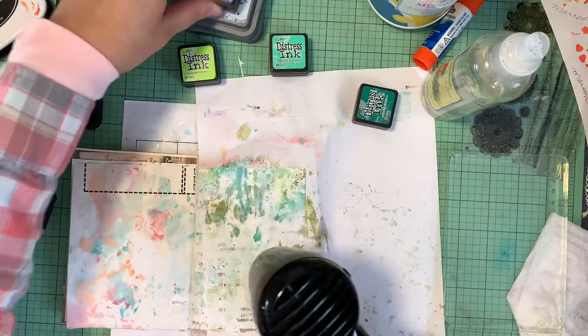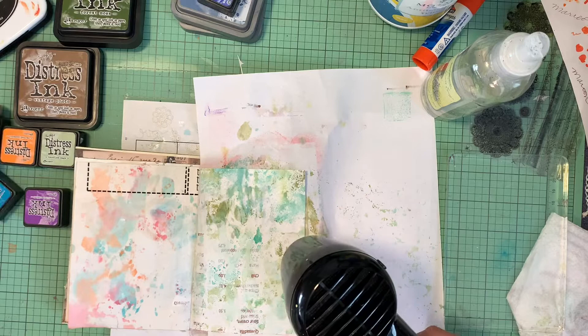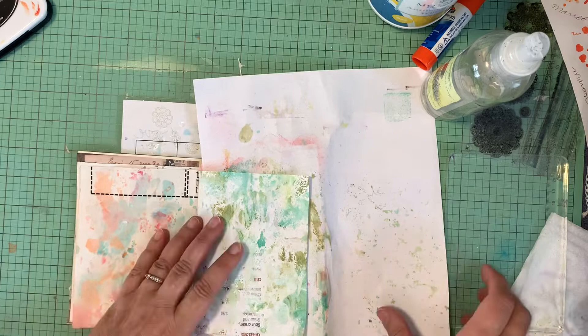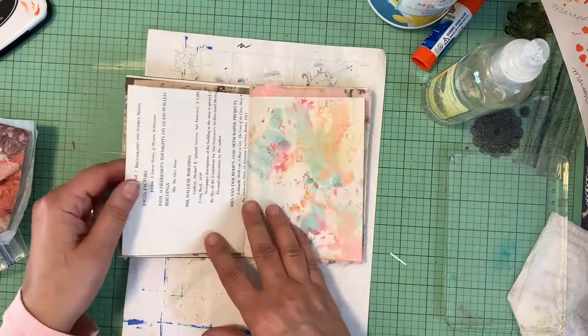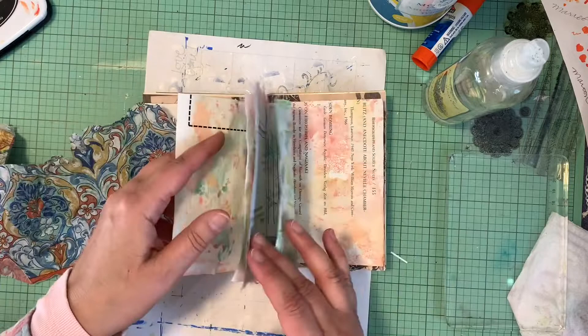Okay, let that dry a little bit. I didn't do any blueprint sketch but that's okay. Let me set those aside and I'll do some napkin stuff next. I keep all of my distress inks in one drawer in my rolling cart — if I get too many and they don't fit I don't know what I'll do. I'll keep this surface for gluing. Let me find some blank pages.